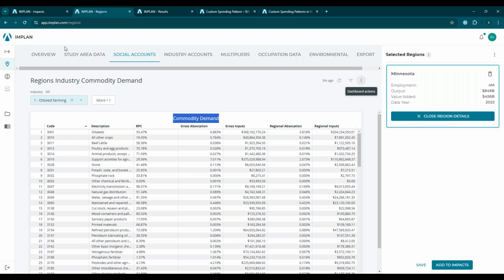But again, you need to make that analysis or assumption of how households are going to react to price changes, both relative between industries and absolutely, before bringing it to IMPLAN. So IMPLAN will help you understand the ripple effects of those changes to those spending patterns, but you need to make the assumptions about how those spending patterns are going to change. So yes, and you just need to bring that data to the model.